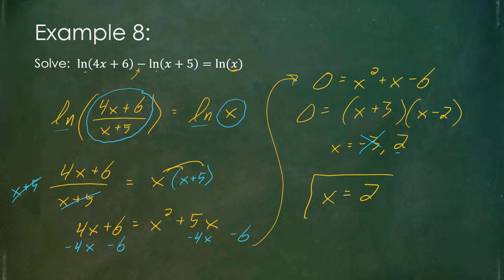So once again, even though I got a couple of possible answers, by a quick check, can I plug this back into the original, I was able to narrow one of them out, and notice my final answer only was a single number instead of having both numbers that I ended up getting.